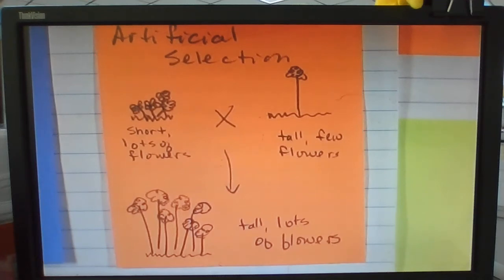Breeding dogs, breeding horses, breeding cattle. There's a lot of money involved in that. If anybody has ever done that before or knows anything about it, do you always get what you want? You don't always get what you want. So artificial selection, we are selecting the individuals to mate in the hopes of getting specific characteristics.